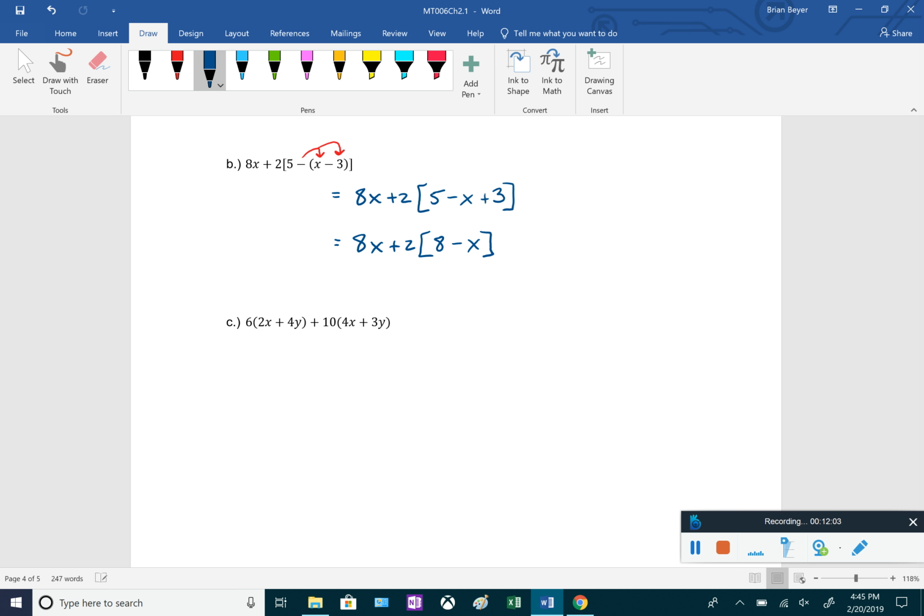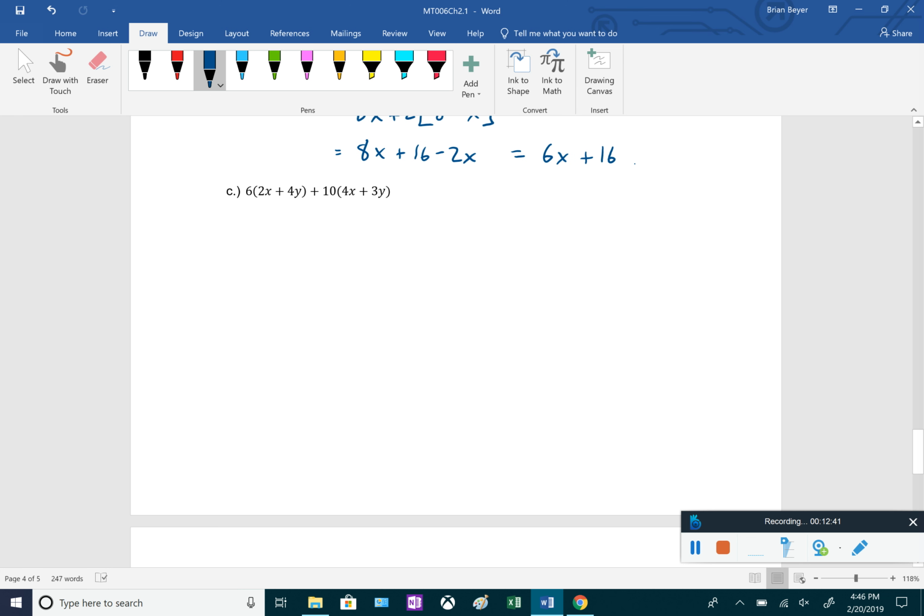So what I'm going to do actually right here, I'll leave those brackets. You could rewrite those as parentheses right now if you want. You could have done it in the first step also. Doesn't matter. I'm going to distribute this 2. So distributing, 2 times 8 is 16. 2 times negative x is going to be negative 2x, so minus 2x. Combining like terms, 8x minus 2x, those are like terms, we get 6x plus 16. Parentheses gone, like terms are combined.